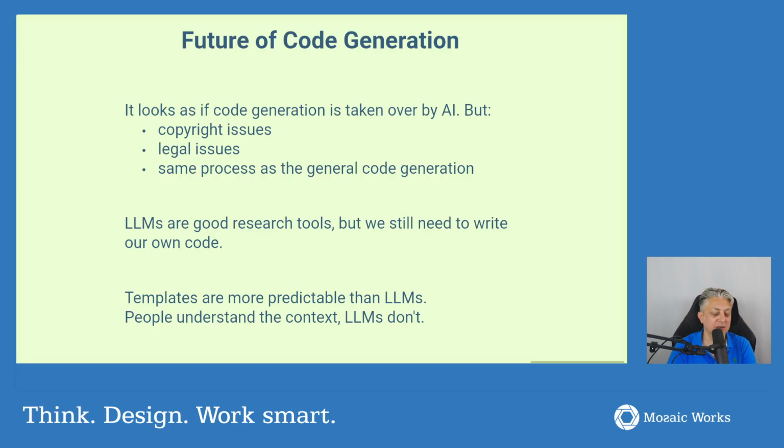copyright issues, for example. In one case in the US, there was a decision that says that things generated by AI are not copyrighted by anyone, which is a problem, because if you generate your code using an LLM, that means you don't have copyright, or the organization you work for doesn't have copyright for it, at least in the US.